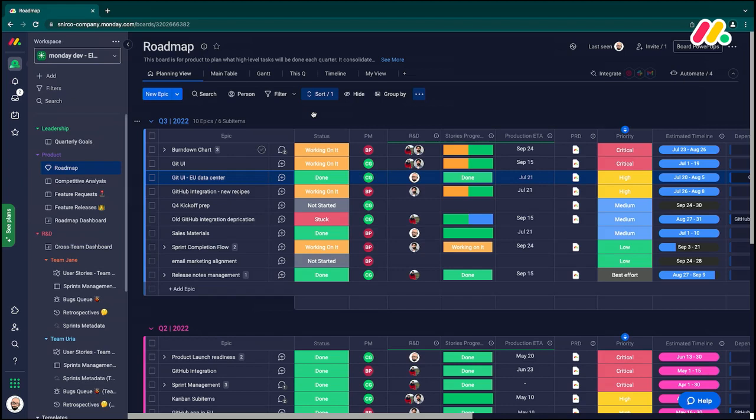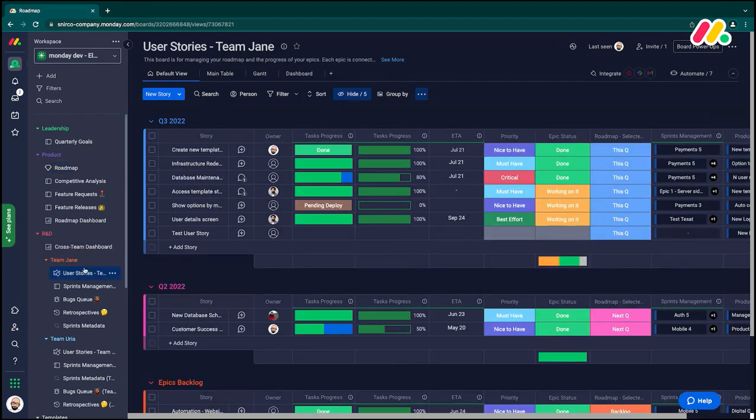If you prefer to create those tasks over here, you can definitely do so. Or if you want to sit with the team lead of the R&D team and create those user stories on top of the board itself, you can also do that directly over here. So as you can see, we have a few different teams of R&D developers, and that means that you can manage different teams using different methodologies, but still be able to aggregate all that information into one place in the dashboards, which we're going to see in a second.